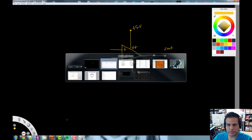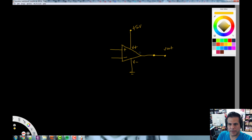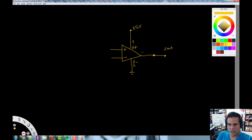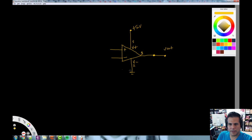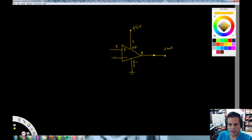Now let's go back and take a look at our pinouts here. The positive V plus is 5 and the V minus is 2. So 5 and 2. Let's go put that in. So this is pin 5 and this is pin 2. The output is pin 1, and be careful of this. And then non-inverting is right here, pin 3. And then the other one is pin 4. Okay, so this is kind of what we want to build here.